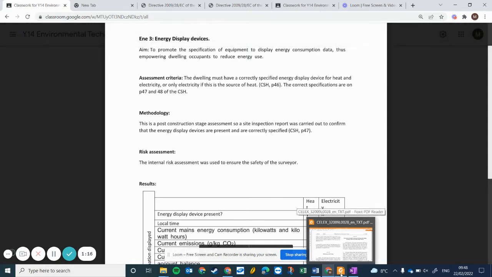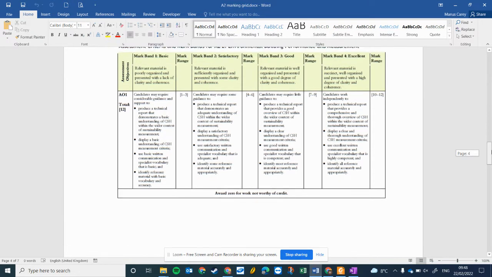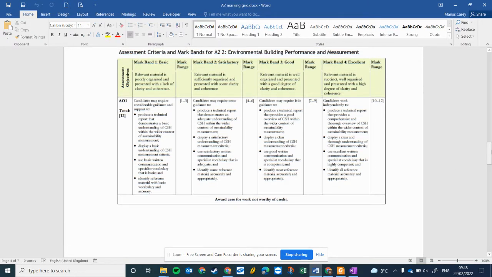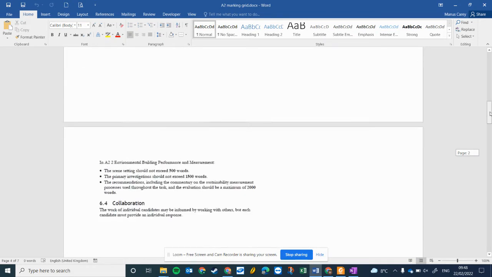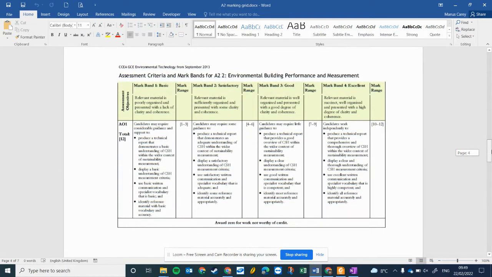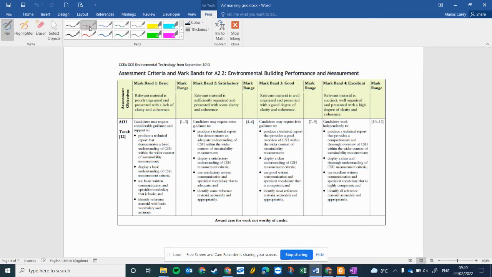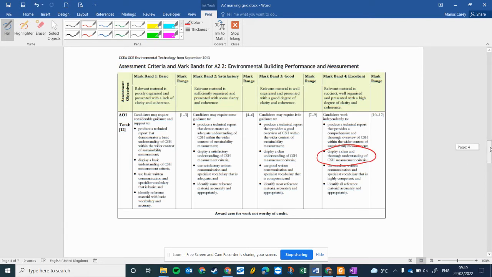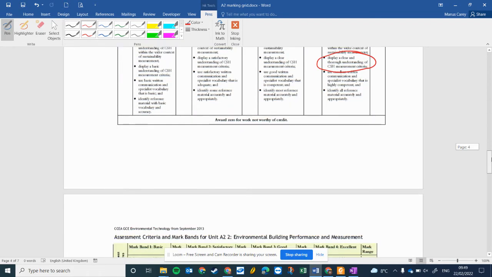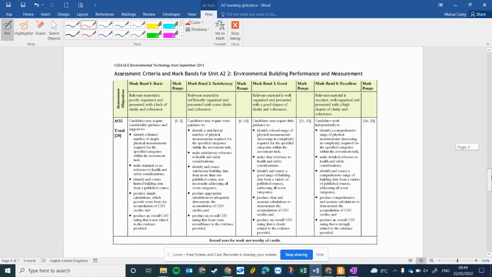Now, in terms of what you're going to be assessed on, I can find that. So just having a look here, hopefully I can scribble on this page. The things that we're looking for, I'll mention that in a minute. Okay, so display a clear and thorough understanding of CSH measurement criteria. All right, so that I think will come into play here. So again, using that, right? So I know that was in the introduction as well, but you can also bring that through into the assessment or the practical part. The physical measurements.